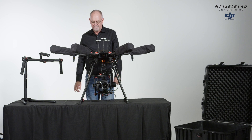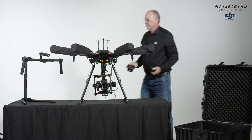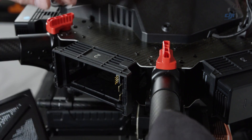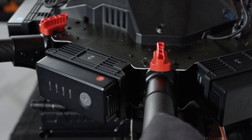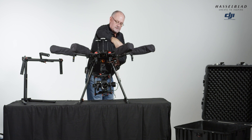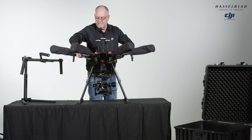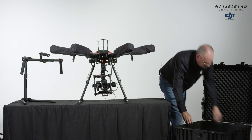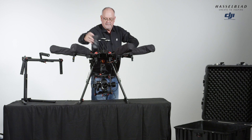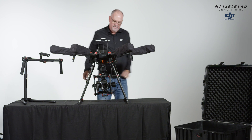Now that we have it balanced, we're ready to put the batteries into the M600 Pro. What's important about the batteries is that they give you stickers so that you keep the same batteries together. Those stickers, besides having a particular color, also have a number, and it's important to put them in the same slot. That way, if there is an imbalance in battery power, the GO software will tell you to change out certain batteries in certain slots. These batteries are nice — you only have to turn one on and they automatically turn on all the other batteries, and the same goes for shutting off.